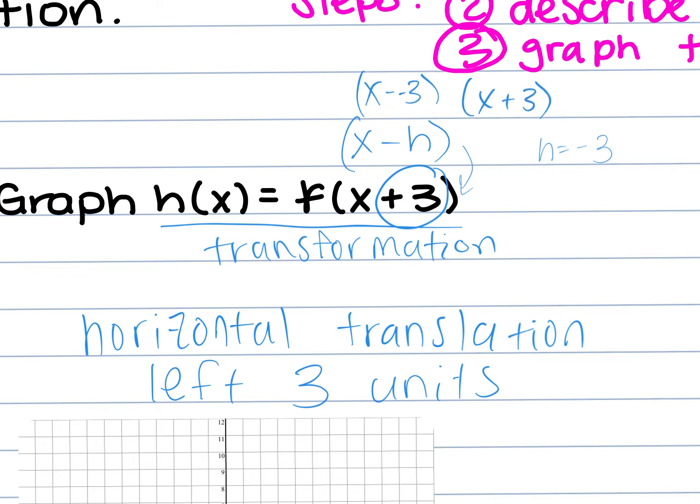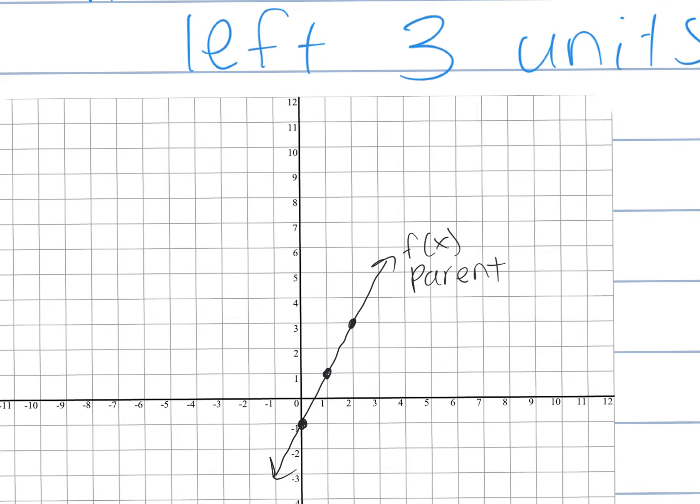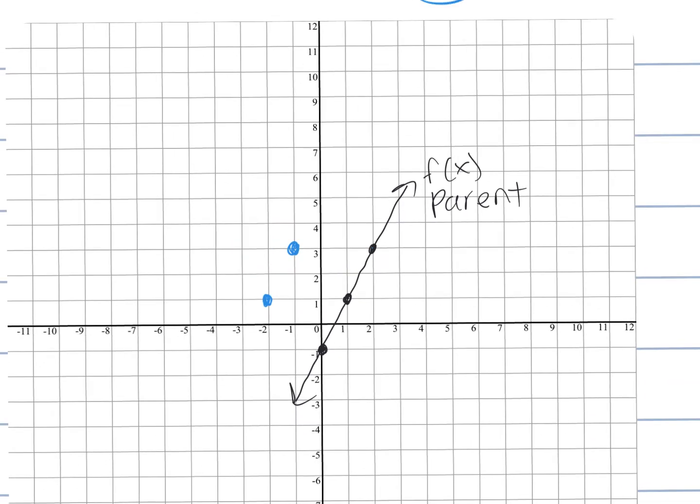A little bit? Okay. So all of my points, I'm going to take them and move them how? To the left 3. So take this first point up here and move it 1, 2, 3 units to the left and draw a new point. Take the guy down below, 1, 2, 3, draw a new point. And take the one at the bottom, 1, 2, 3, draw a new point. And then draw your line.